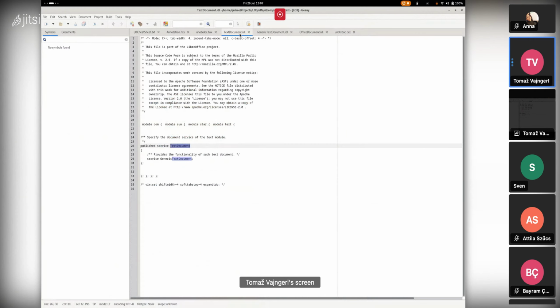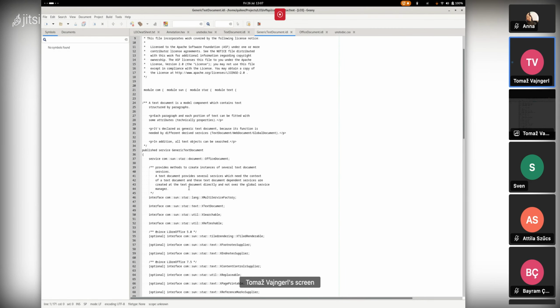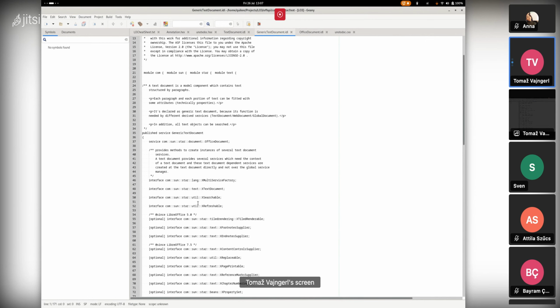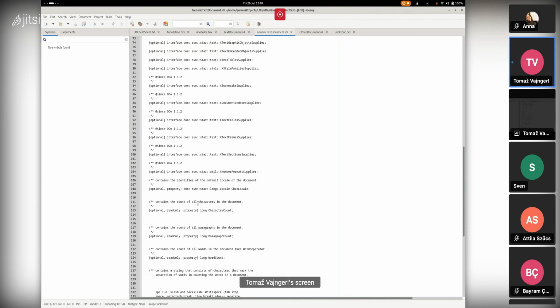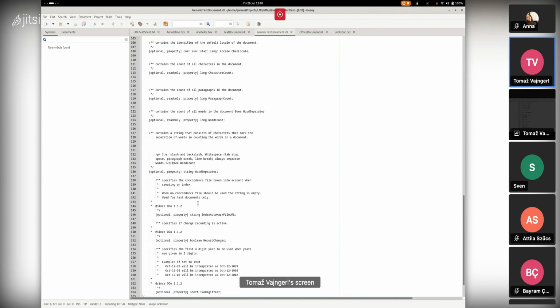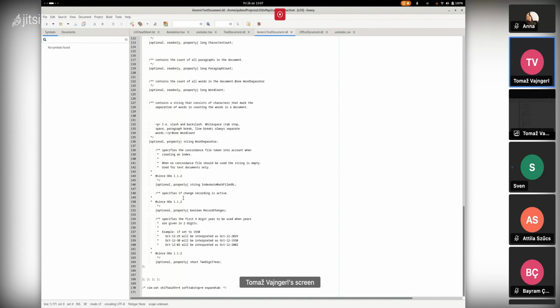If we check what the UNO interface for text document is, generic text document, we see that it implements a lot of interfaces, optionally or not, and it has various properties and so on.